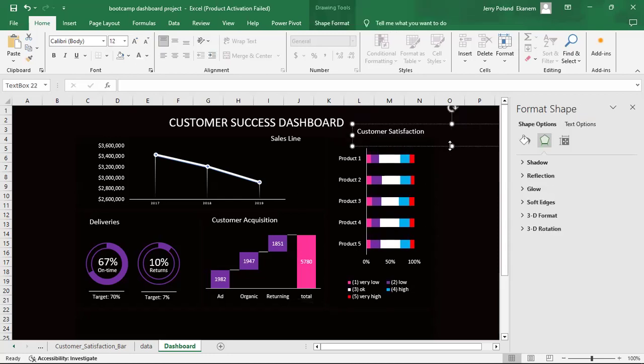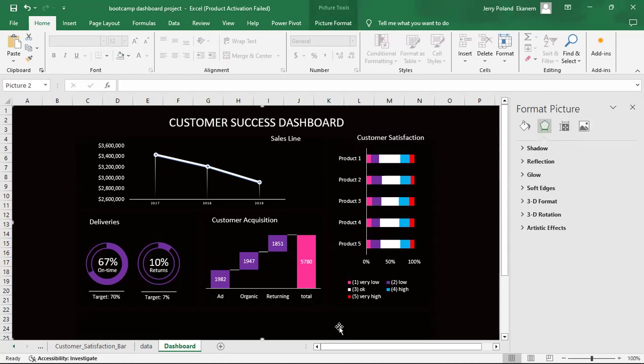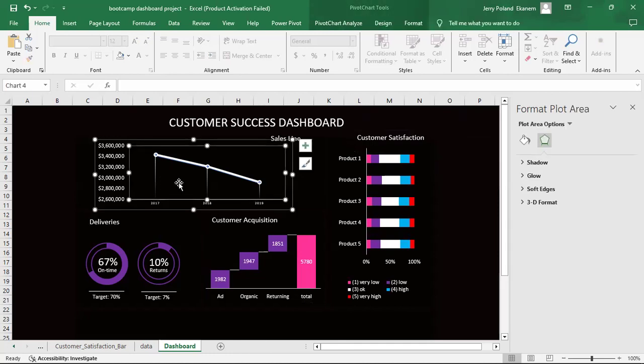So I bring this one down again. Customer satisfaction, like this. Okay, now we have a dashboard, but all of them are independent of each other. There is no interaction, no synergy, no flow in them. So that's the point where we're going to be adding what we call our filters. I'm going to select any of these charts, like this guy.